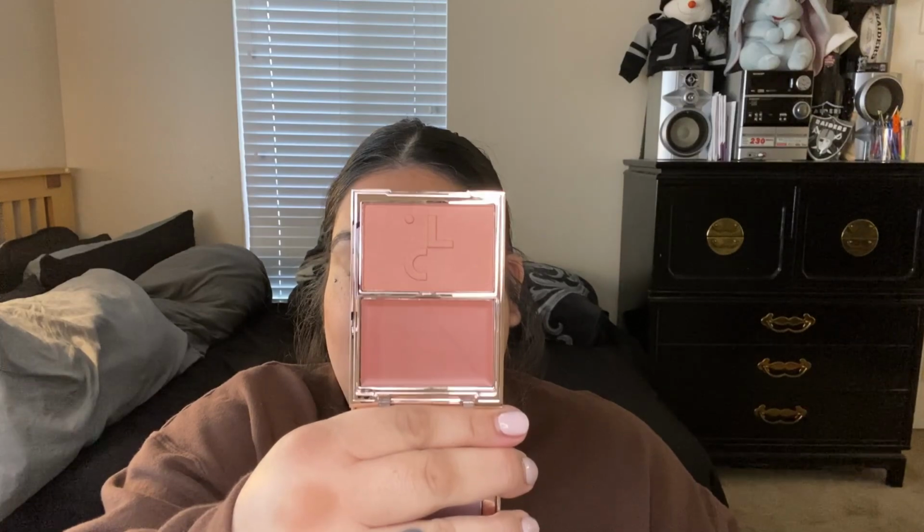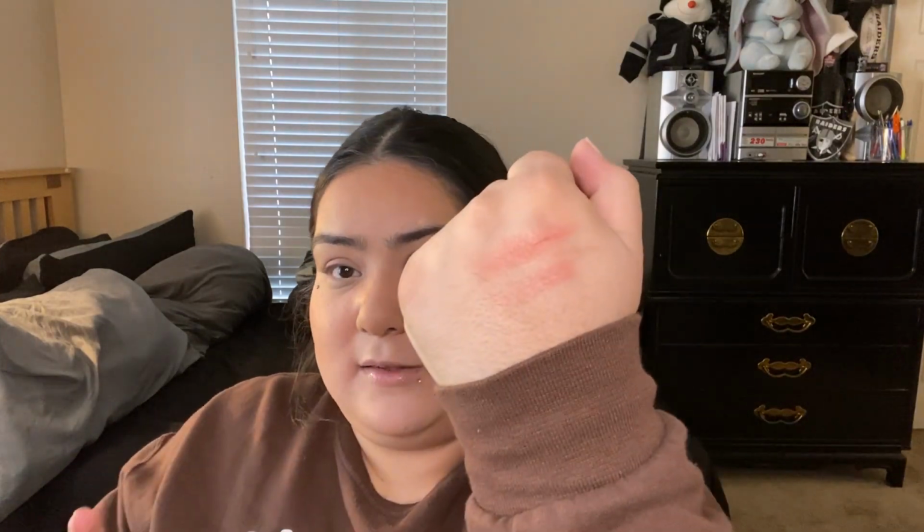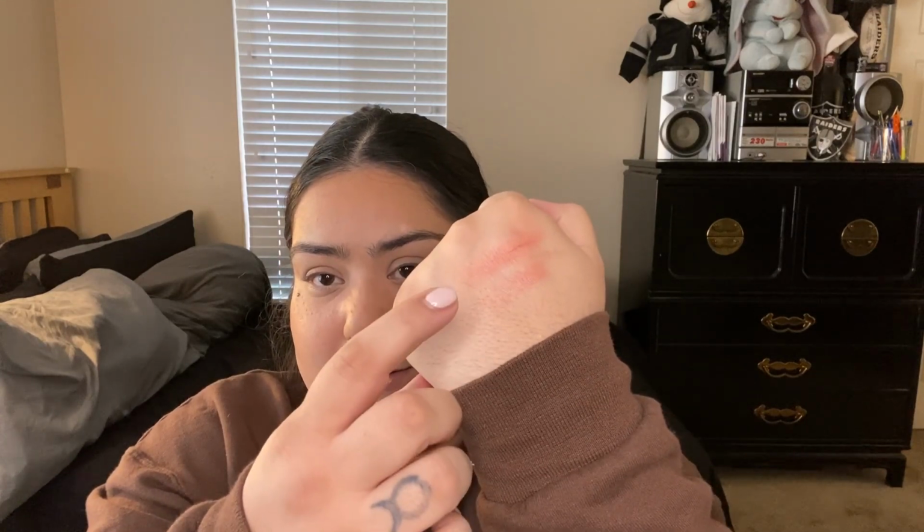So I am going to go ahead and do what he recommends. I'm going to use the cream first and then the powder. Before I do that, let me go ahead and swatch for you guys. Ooh, this feels nice. Ooh, I like the colors. Oh yeah, I definitely think I'll like this more than the one in She's So LA. But that is what the two colors look like. This is the cream and then that's the powder. And then he says to do powder first and then cream, right? So let me go ahead and put the cream on top to see. Yeah, it gives it kind of a glow.